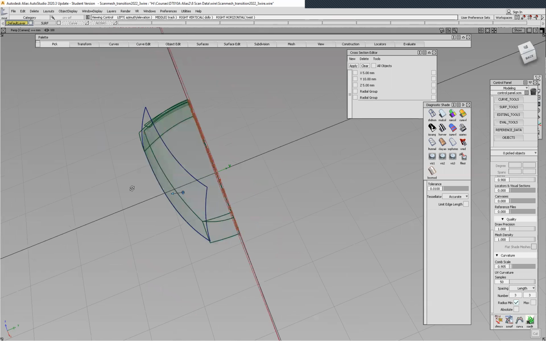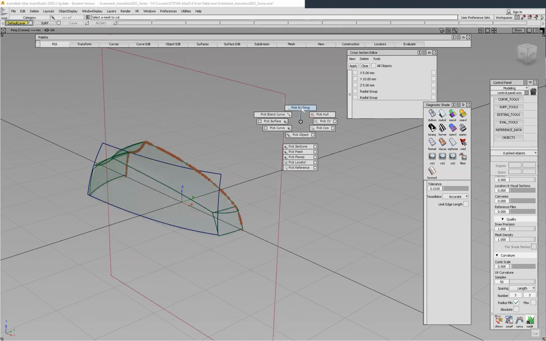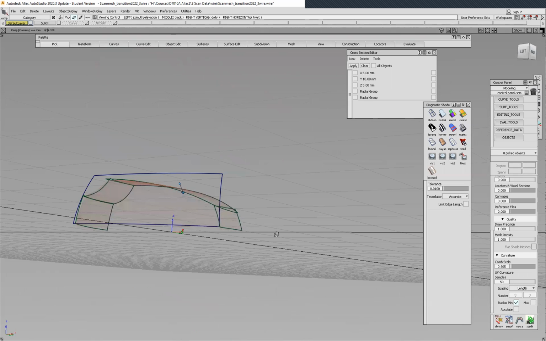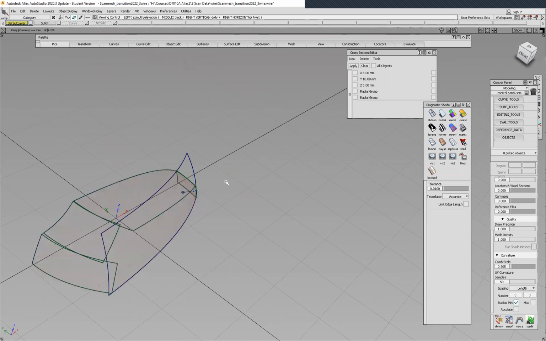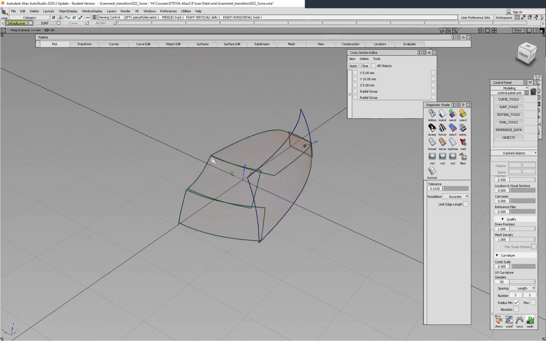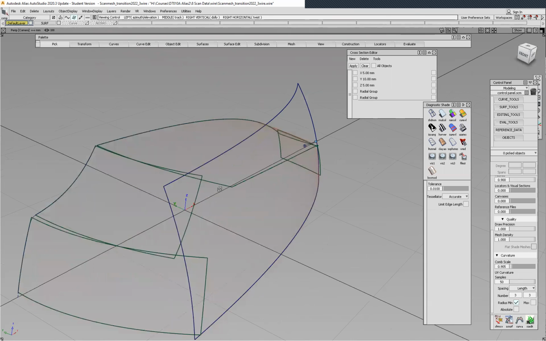And by doing so, I've cut the mesh as well. And now we just need to get rid of this surface right here, which we don't need. So we're back to using half the model. And since these surfaces were all symmetrical, there should not be a problem when we mirror them across the symmetry plane.